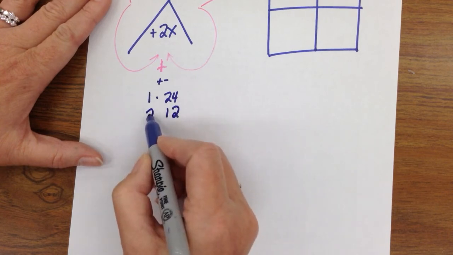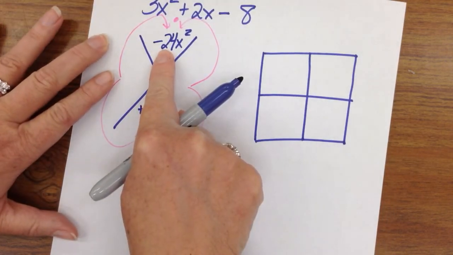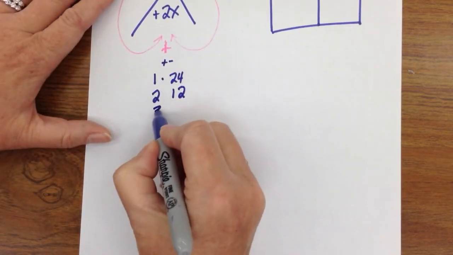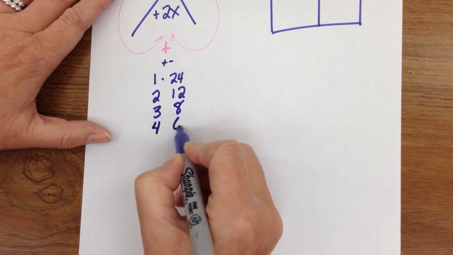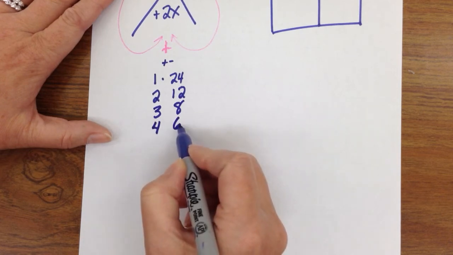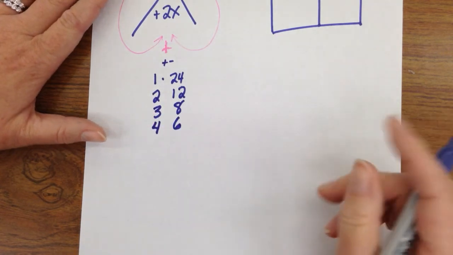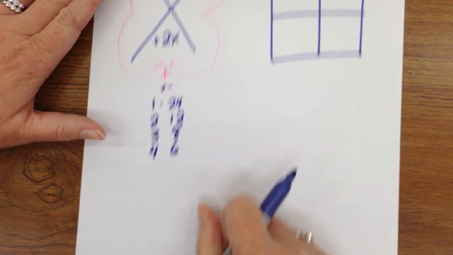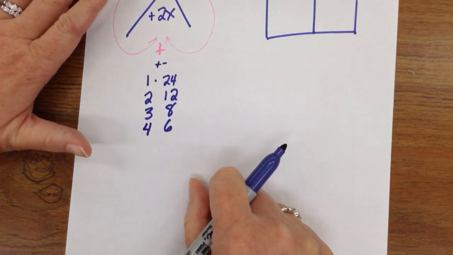After I do 1 and 2, I would see, does 3 divide into 24? You can check it on your calculator. Do 24 divided by 3. Do you get a whole number? It's on the list. 3 and 8. Then I would check 4. 4 and 6. Then I would check 5. 5 does not work, and 6 is on the list. Once you get to the other side of the list, you have your factors. All right, so here's my list. If you're not able to factor these, it's because you're not writing down the list. You're just trying to think up stuff.